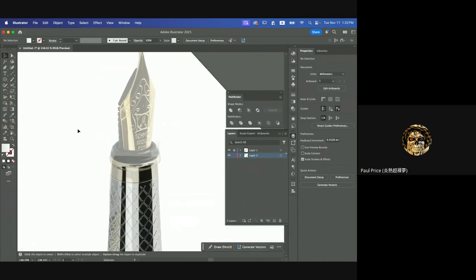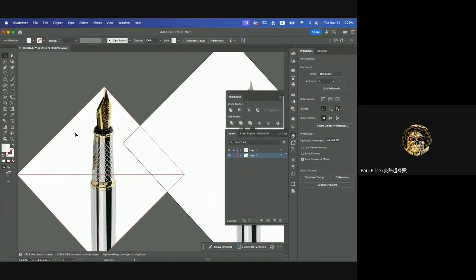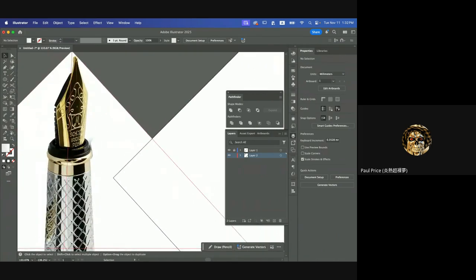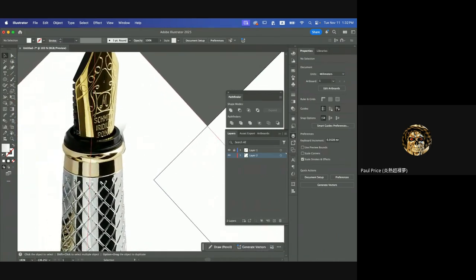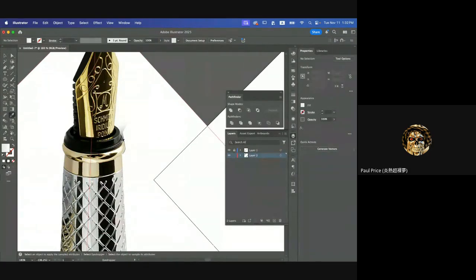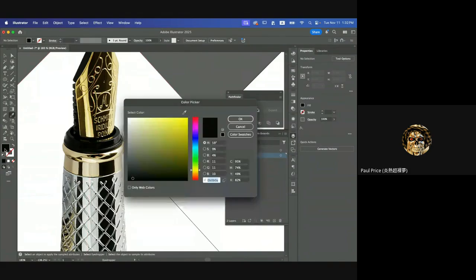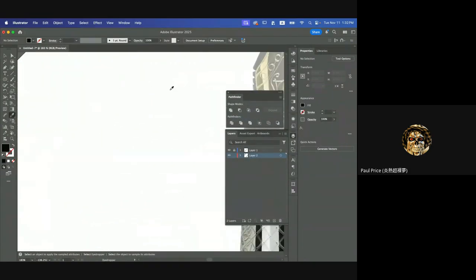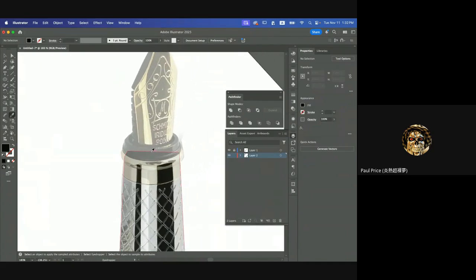So the base would be sort of like a dark plastic, I guess. So just use the eyedropper tool on any part of the base. Let's get that. So it's probably close to black. Yeah, exactly. So let's have everything, since everything is on top of that black shape.